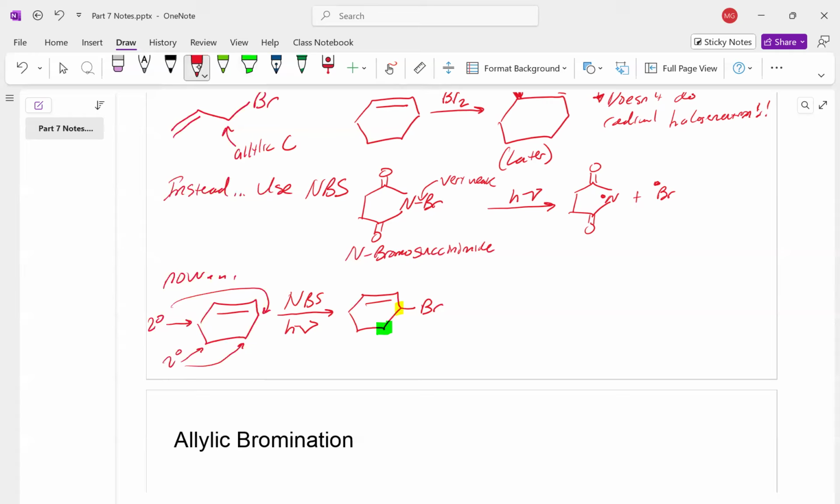Well, again, what it comes down to is the rate determining step. What is the more stable intermediate? Because that will give you the lower activation energy. That's the pathway the reaction will prefer. And so the radical that is formed in this will be an allylic radical, which is more stable than a non-allylic secondary radical. So that's the pathway that is preferred in an allylic bromination.